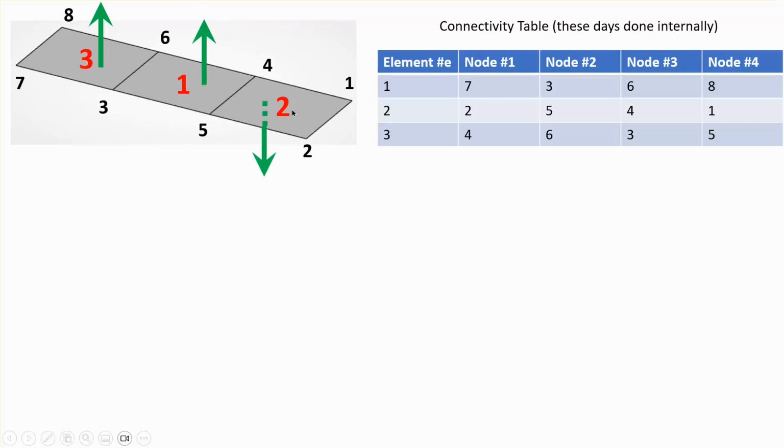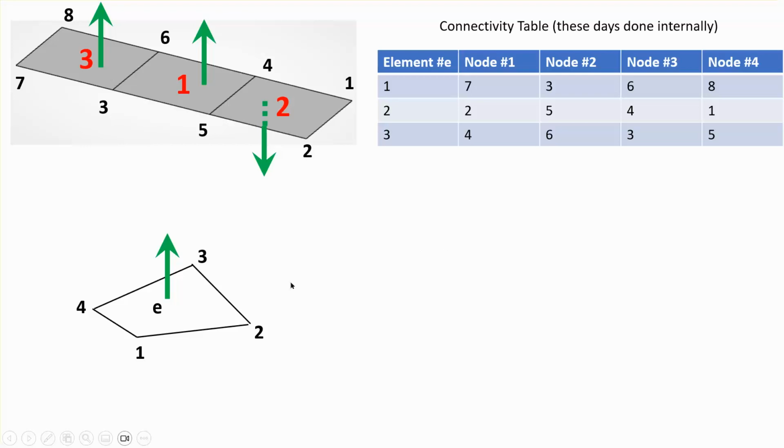But if you look at element number 2, which is the middle one in the table, if you follow 2541, that'll give you an opposite direction, and therefore the normal to that element is in the downward direction.